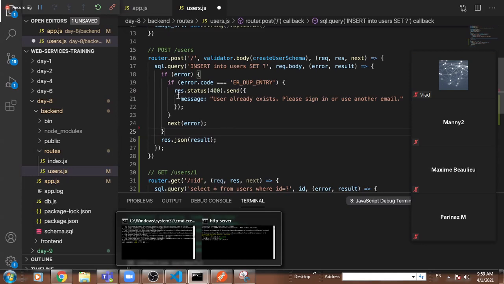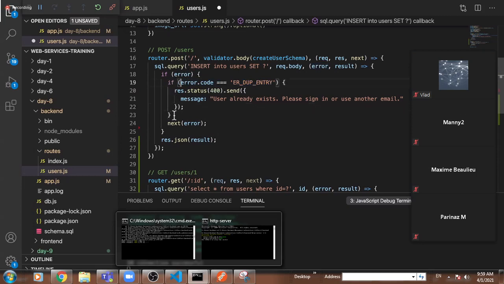All right, now let's see what could go wrong here. Now what happens is if you check this if condition, if error code is this, send this response. So let's say you receive an error, of this type.